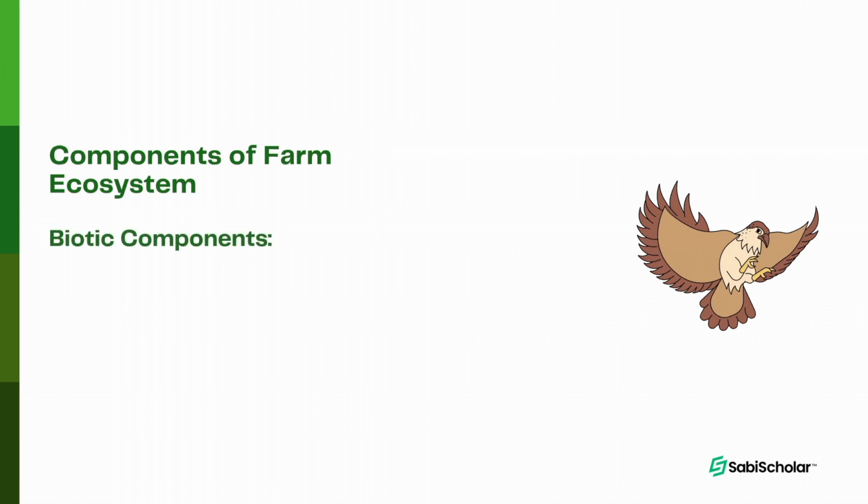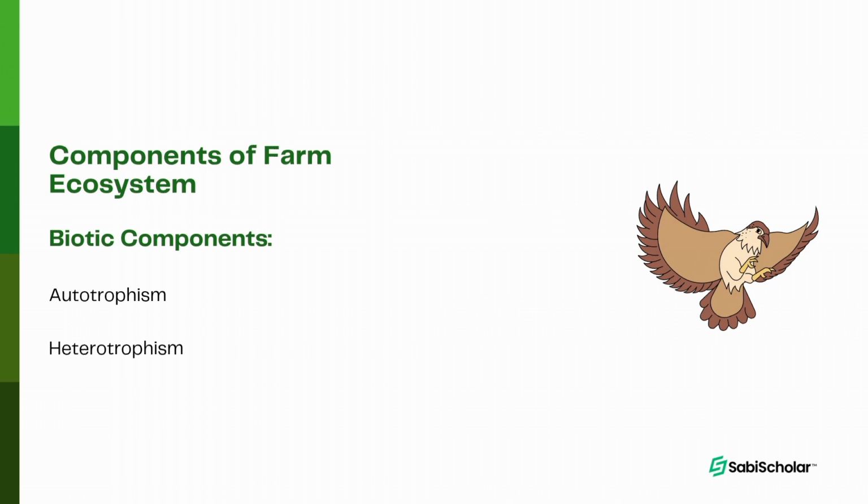First, the biotic components of the ecosystem. Biotic components include all the living things in the ecosystem, like the crop plants and the farm animals themselves. The biotic components can also be grouped into two classes, which are autotrophs and heterotrophs. Autotrophs are a group of organisms that make use of sunlight or chemicals to manufacture their own food, even from inorganic substances, during the process of photosynthesis. In other words, among these autotrophs you find mainly the crop plants that produce their food through photosynthesis. This is why they are called the producers. They produce their own food.